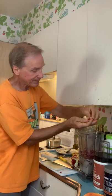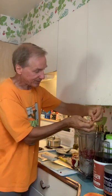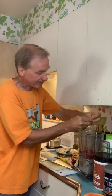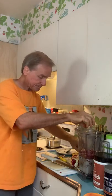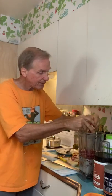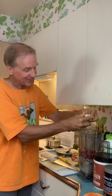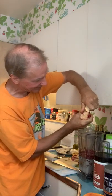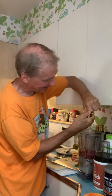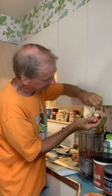So we have elements in there of the citrus, ranging from lemon, lime, and we'll get some orange in there too. Tangerines have great flavor. They have different varieties of orange now. They're extremely easy to peel, so we'll go for some of them. Tangerine has great flavor, so oftentimes I use tangerine. If you can get a source for really good orange, it's hard to beat the flavor on a regular orange.